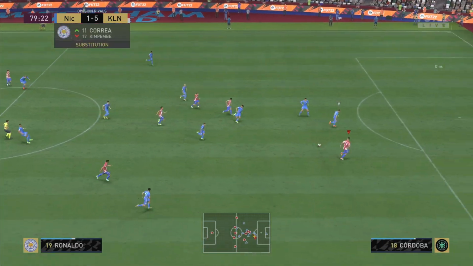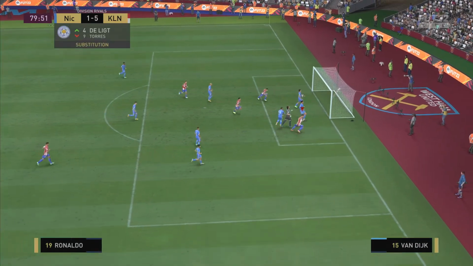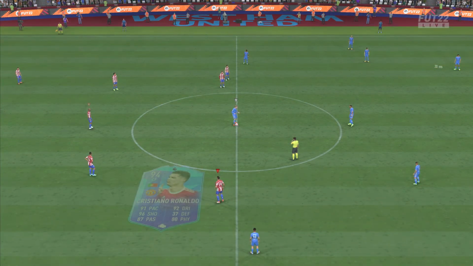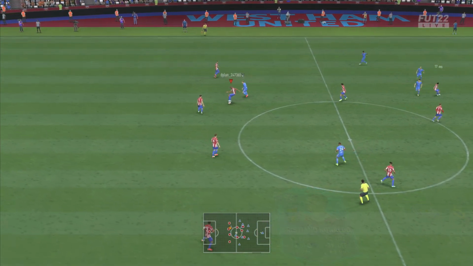Not much longer again, get the ball with Correa, sends it to Ronaldo, goes for the chip shot, it does get blocked, well saved, sorry, but nonetheless an easy tap-in from him to make it 6-1 in this game.